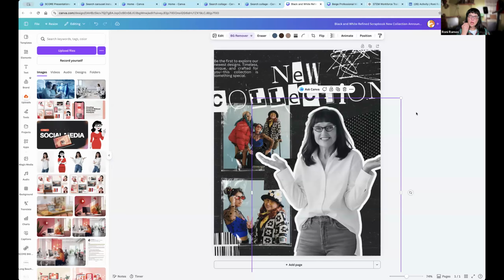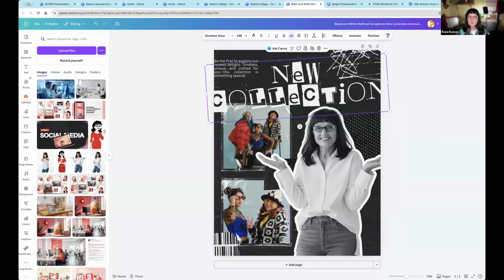Absolutely. Now, how many can you use max? So you can use 1,000. Is it going to look good? I don't think so. Templates are created by designers who know what they're doing, so I like to start with a template for that very reason. Now, am I going to like that font? I don't know until I start to work with it. I do have branded fonts for things that I'm creating for my business.